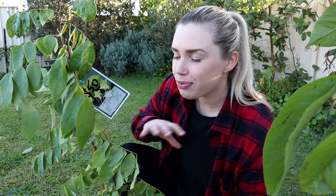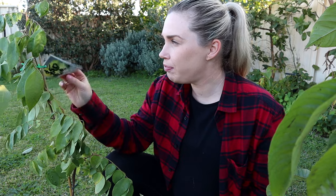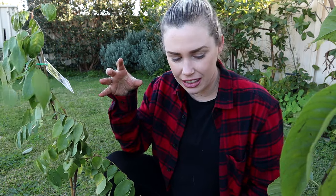Coming from a colder climate in New Zealand and being over here in Perth, I really want to lean into all of these exciting things that I can grow here. We are very blessed with a wide range of plants that will grow in our climate, even though we get super hot summers. Now that I've got some more established trees I can start to create little microclimates and find homes where these will survive the heat. This one is going to go into a pot as well until I find that special home for it. Let me know if you're growing any of these in your own gardens — I'm so excited and I can't believe I just got another three fruit trees.